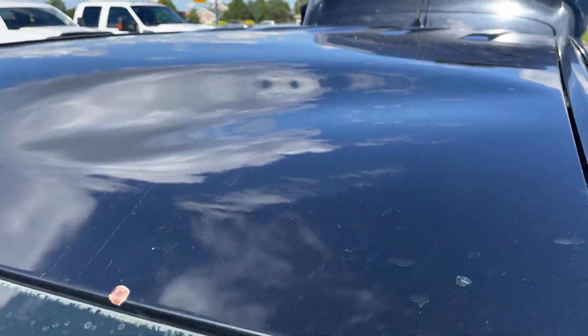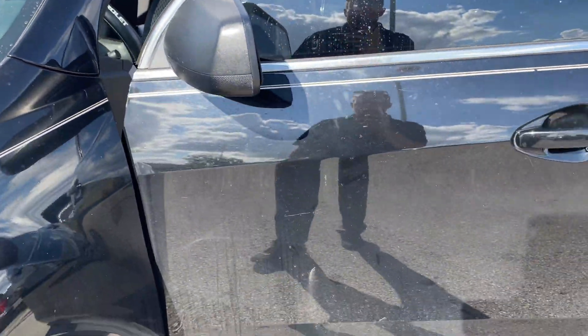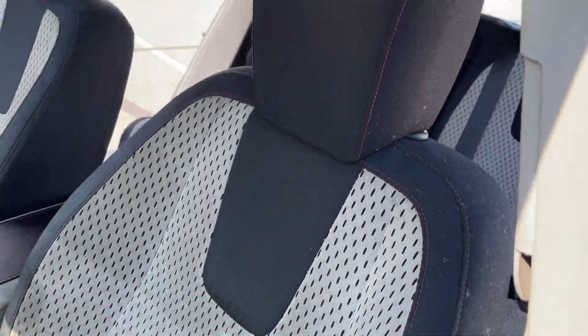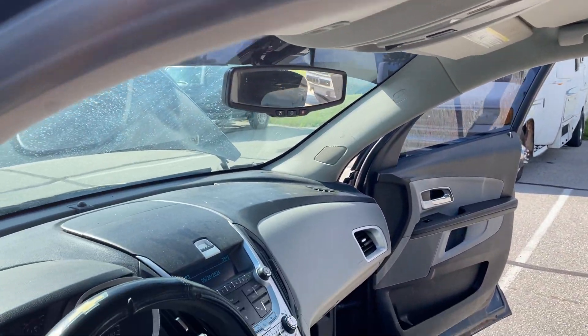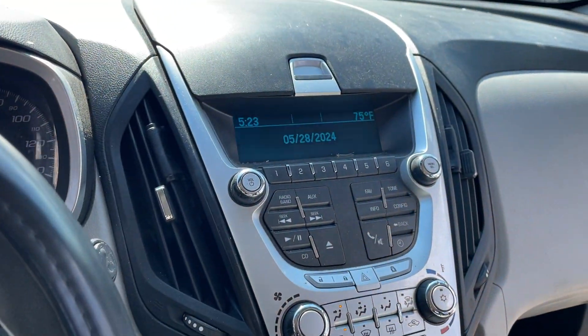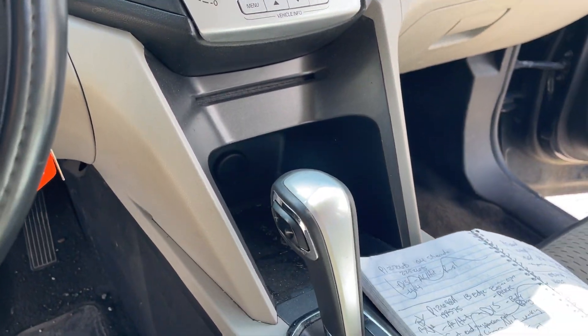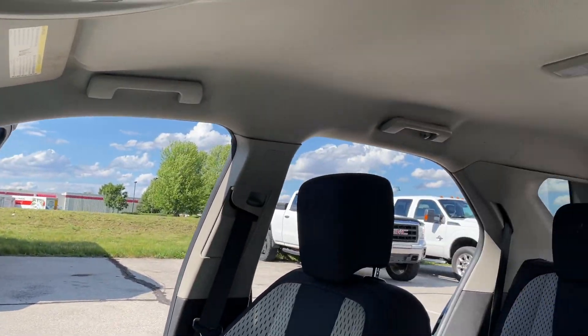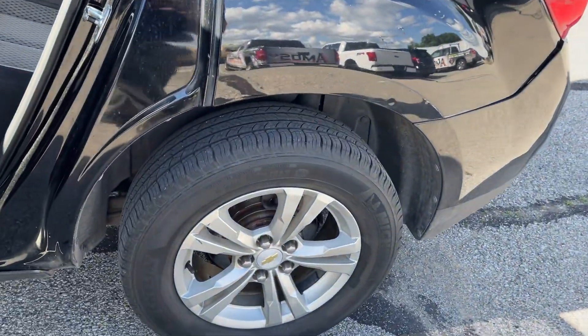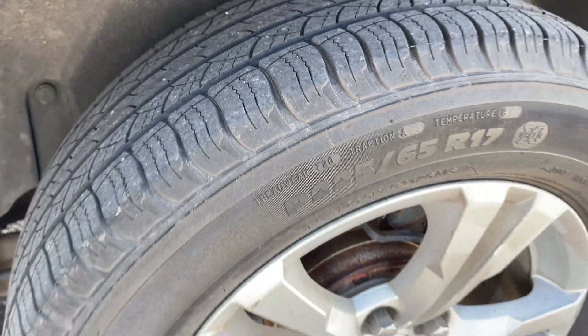Clear coat is starting to go away on the hood, there's a couple dents and dings — hopefully you can see those in the photos a little better. The major damage is in the rear. Seats are not all torn up, stained a little bit, needs a nice vacuuming and shampooing. Engine light shows basically all emission stuff, from what I could tell when I ran it on the code reader.